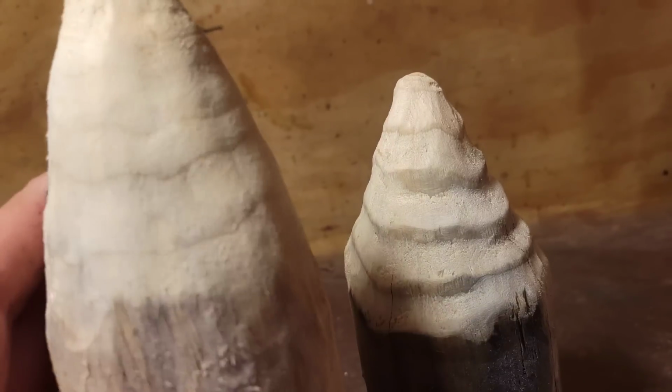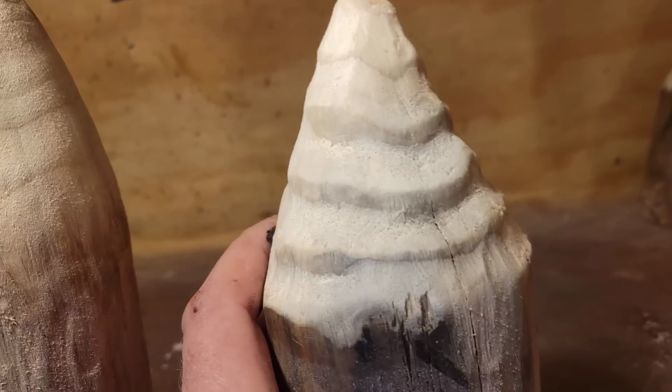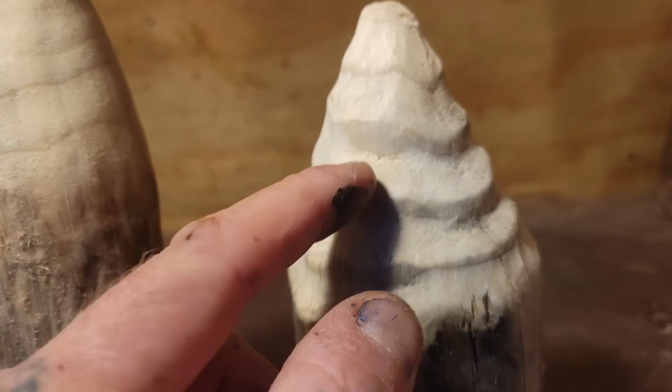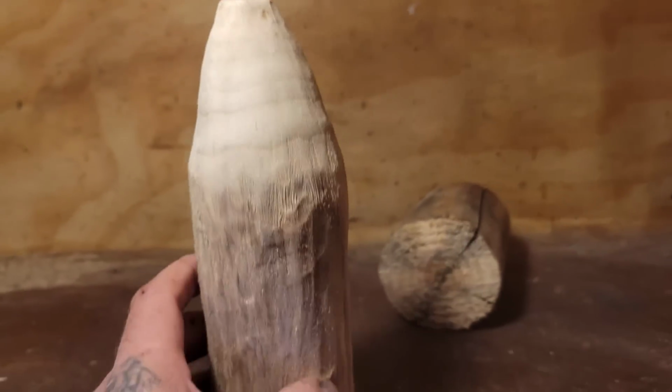It's pretty consistent, right? You can see there's no bumps there. I even sanded this too. So that's what I mean. I don't like carving the wide grain when it's hard, soft, hard, soft. You've got a little tiny black line that's hard, then the whiter stuff's softer. So, anyways, back to the gnome.